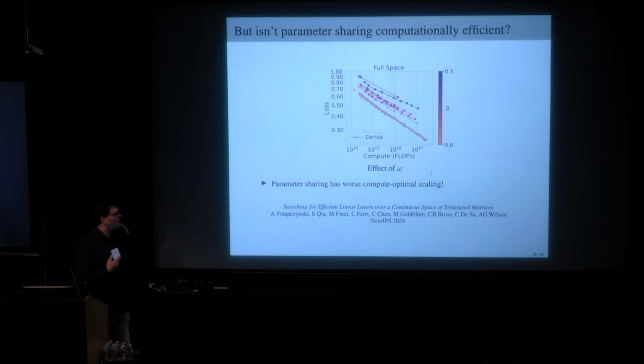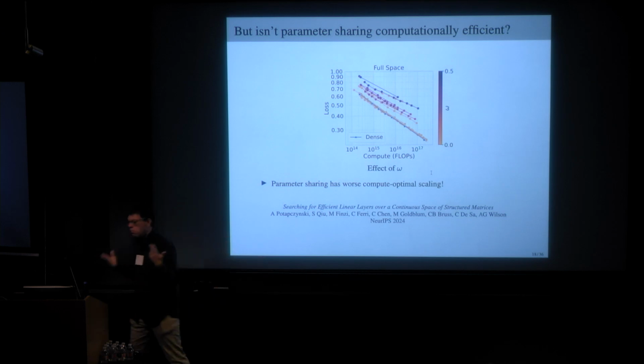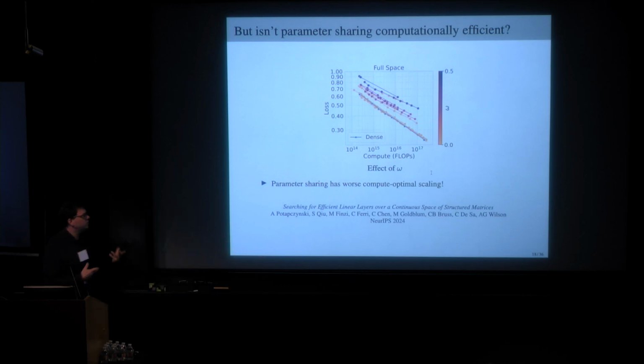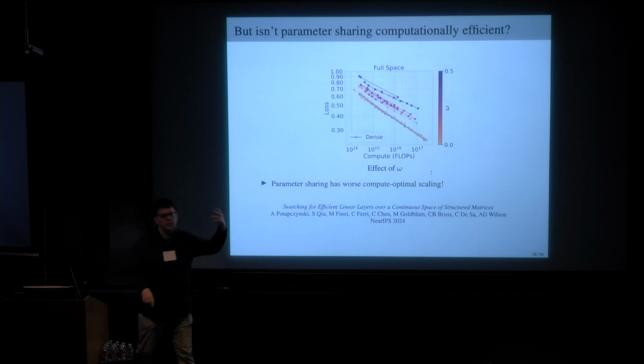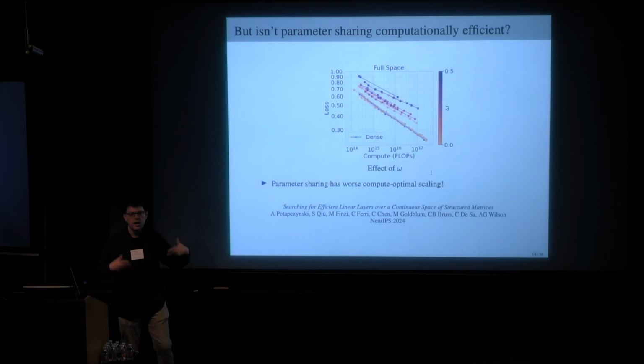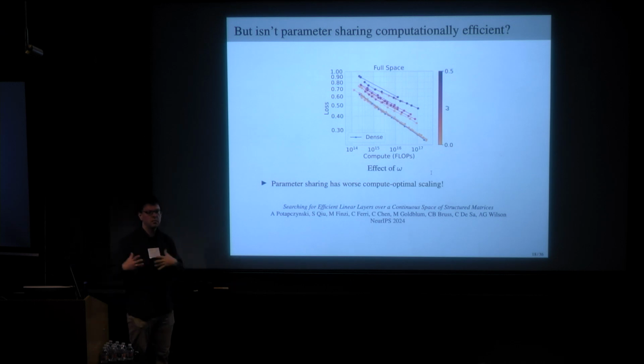I don't have time to give the full talk about that work, but basically what we did was we developed this Einsum formulation that encompassed many different types of matrix structures that people know to work well, like convolutional structures, Toeplitz matrices, tensor trains, Monarch structures, et cetera. And we could control this with very interpretable parameters that would specify things like the extent of parameter sharing, the rank of the matrices, the speed of the multiplies, et cetera. What we wanted to do is really just understand the science of scaling. What sorts of principles should we be embracing towards the best compute optimal scaling?